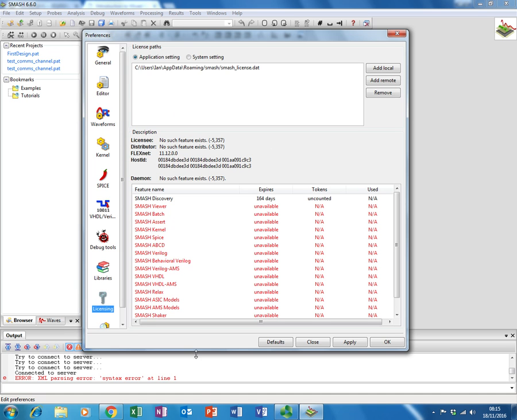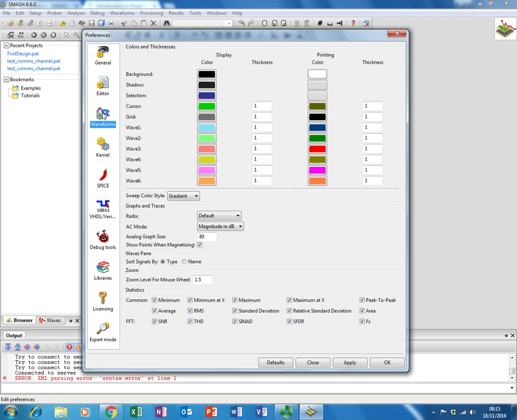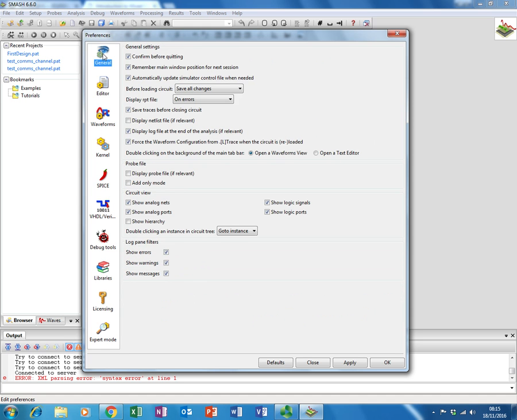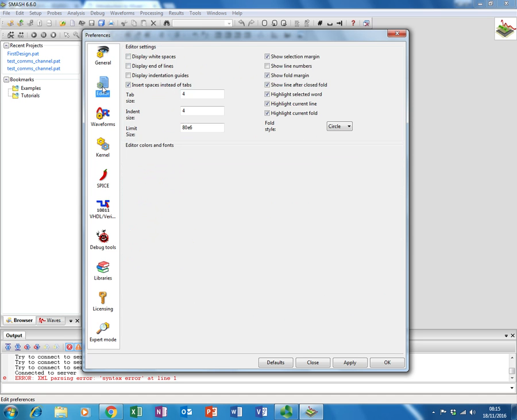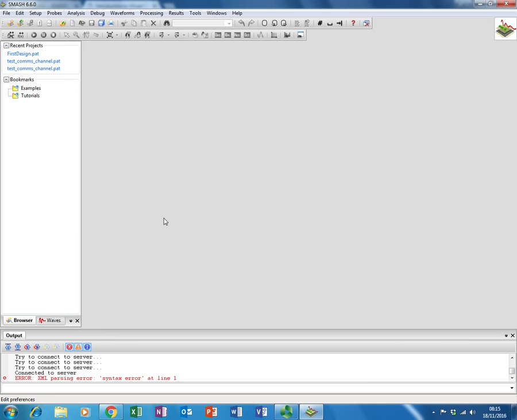While we're in this preferences dialog, you can also change the wave window appearance, which is quite useful for printing waveforms out into a Word document, and there's also other things. The editor can also be customized. The font is, I'll change the font a bit later, but it's Courier, which isn't the best font, to be honest, for your HDL, but we'll come back to that in a moment.